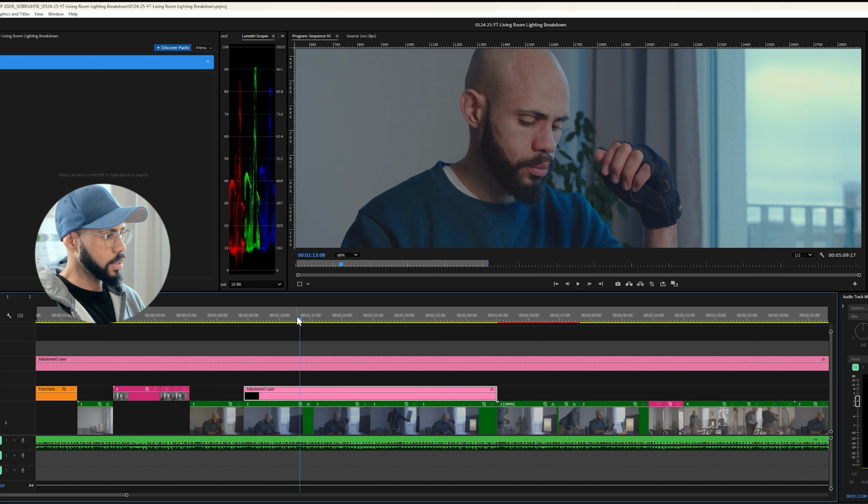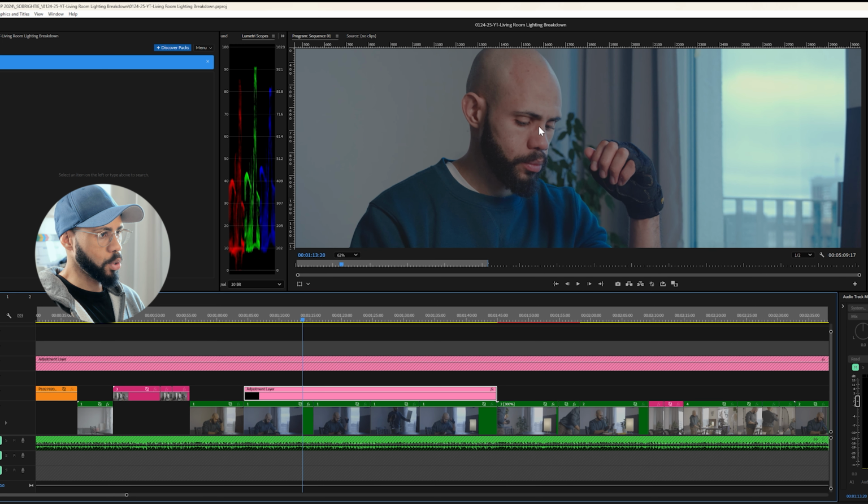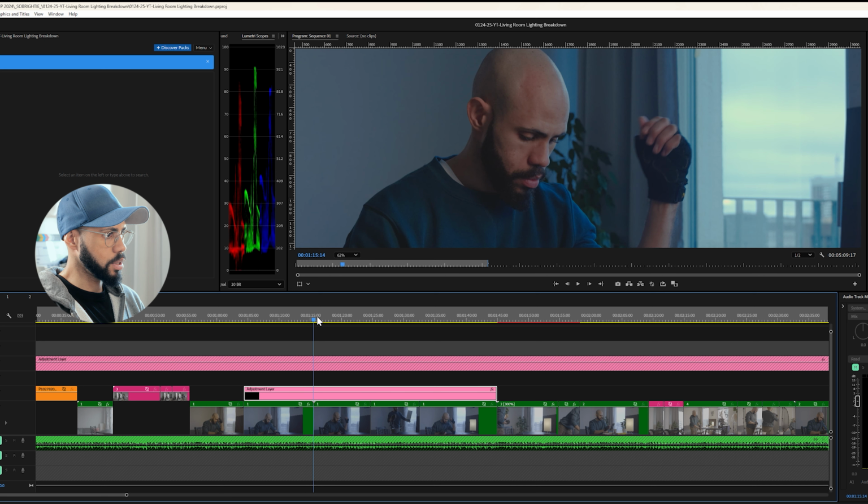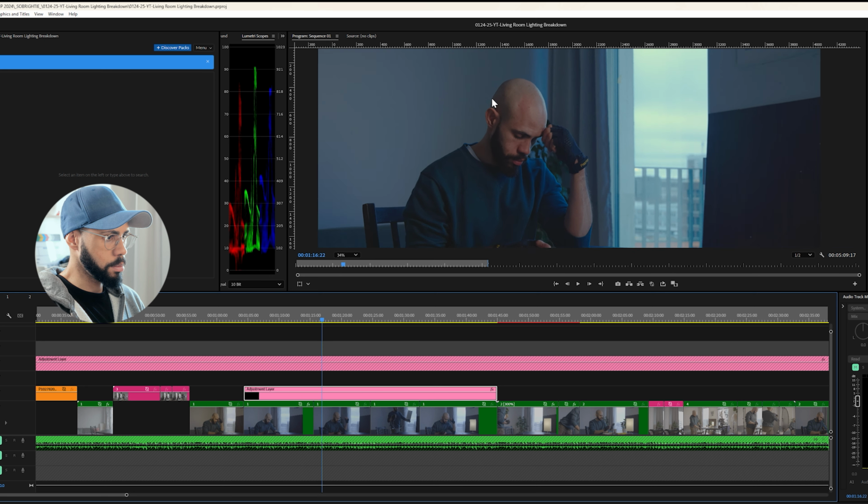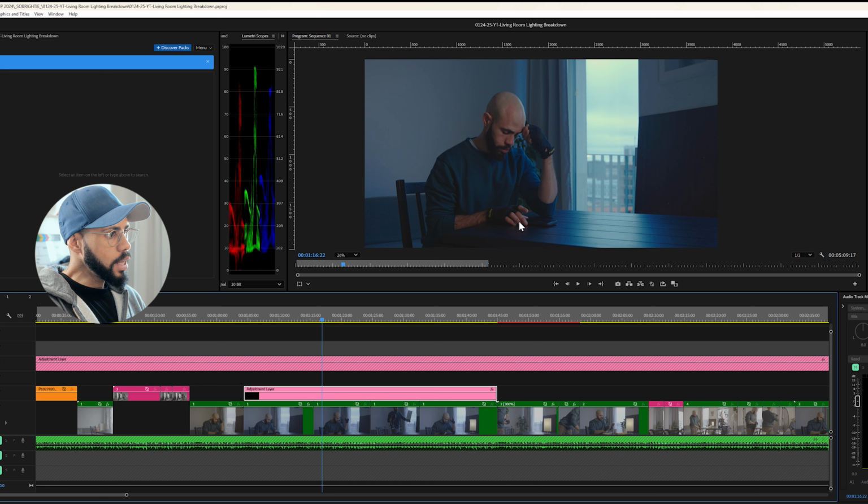Moving on, I felt that we were a little bit too exposed over here, so I took the exposure down a bit. I want it to be a bit more moody. I want to see less of the environment. Of course, there's a white wall here, which I will not be able to avoid, and I'm not even gonna try to fight it.